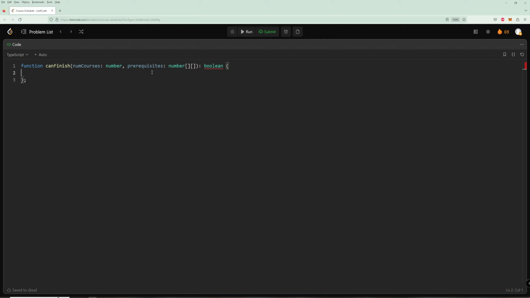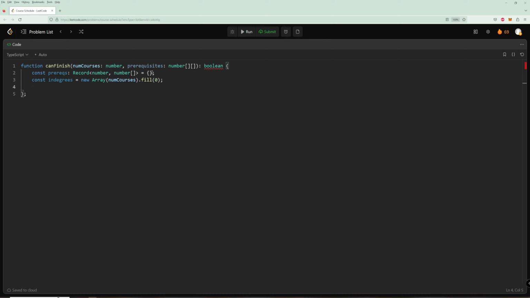So let's full screen. We're going to need a couple things, right? We're going to need this prereqs hash map, essentially. It's going to be a Record, and the type is going to be number, and then it's going to be a list of nodes that it's connected to, so it's going to be a number array right here, and it's going to be empty for now. Then we have our in degrees array. It's going to be new Array with length numCourses, and we're going to fill it with 0 initially, and we'll just increase it later on.